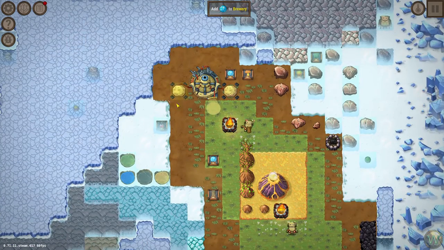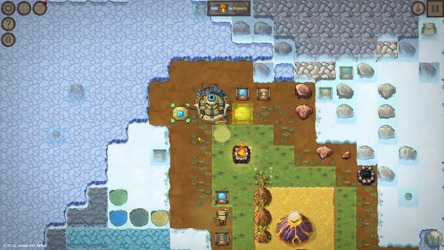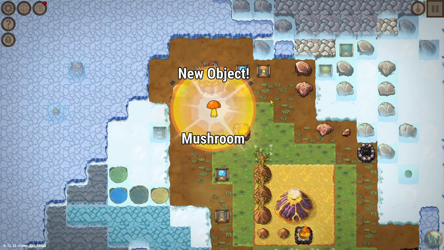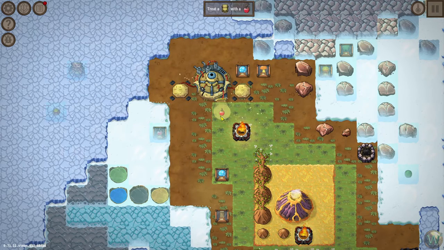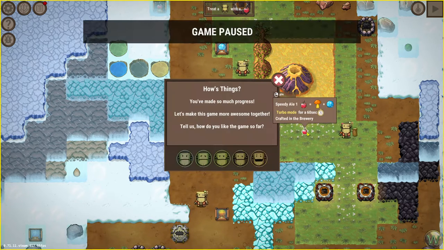So now we need to add water to the brewery, which is part of the reason why I wanted to have this here, because I knew I wanted to add the water, and then we need to add a mushroom, which are here. Oh, we had 25 water here too. Good. New object, mushroom. New object, speedy ale. Treat one of them with speedy ale. How about you? I missed. You can have some speedy ale. Nope, missed again.